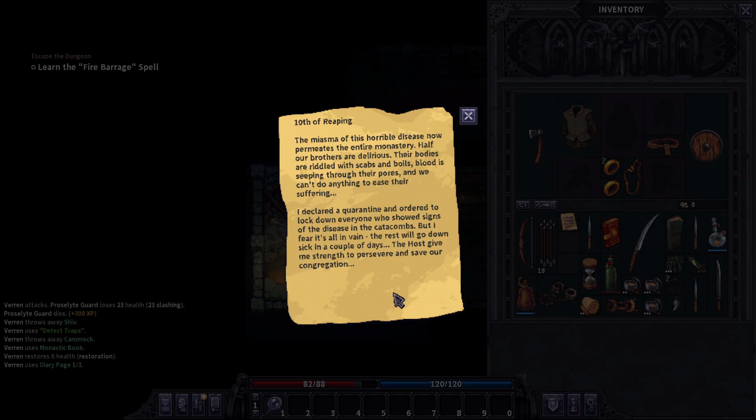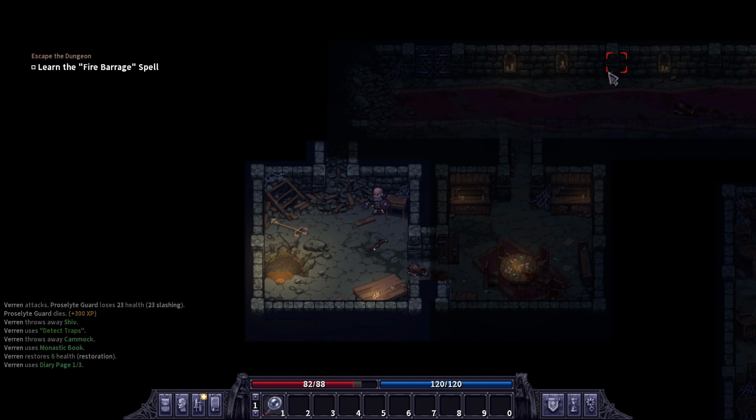10th of Reaping. Ooh. The miasma of this horrible disease now permeates the entire monastery. Half our brothers are delirious. Their bodies are riddled with scabs and boils. Blood is seeping through their pores, and we can't do anything to ease their suffering. I declared a quarantine and ordered to lock down everyone who showed signs of the disease in the catacombs, but I fear it's all in vain. The rest will go down sick in a couple of days. The host give me strength to persevere and save our congregation. Oh, so it's not even just the monks, it's like everybody. So, like I said, that's probably the way out, but let's go back and see what's up with this.